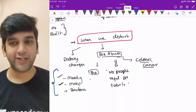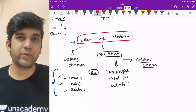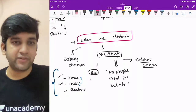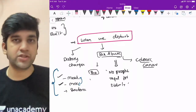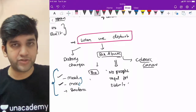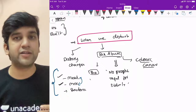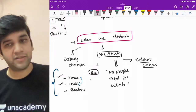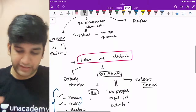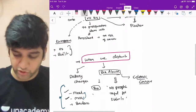A vegan population cannot make up for the B12 loss. They will require injections regularly because they need an external supply. They don't have anything internal. They would require B12 injections on a regular basis. That again should stay within 4 to 5 doses. If they keep abusing like our elderly PHC population, again they will have a problem. So that's what B12 does, right? One of the most important sporadic things.